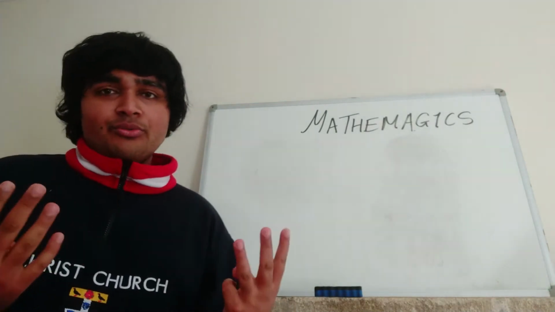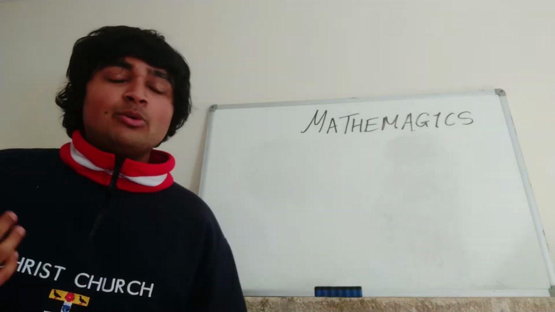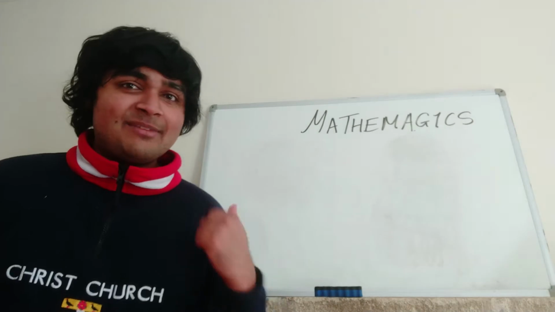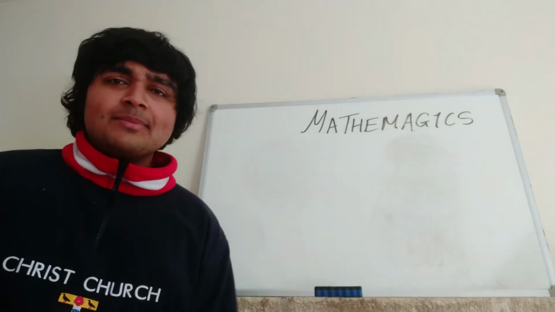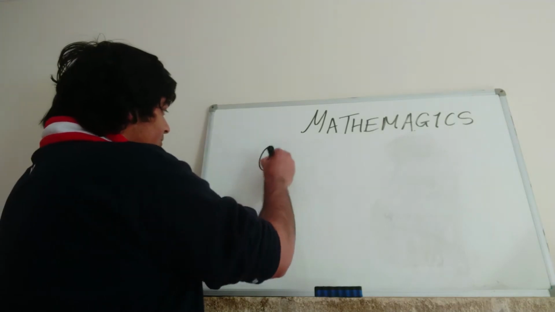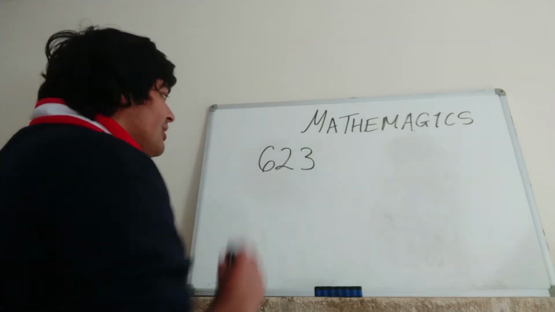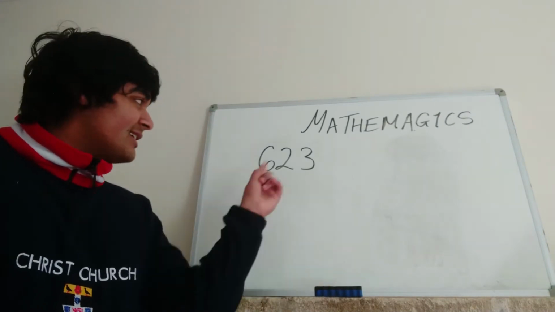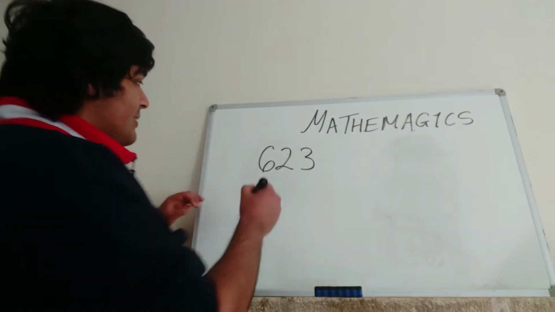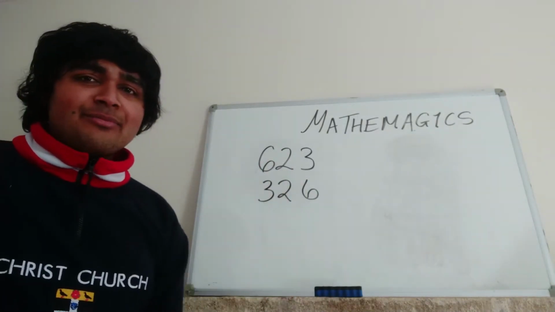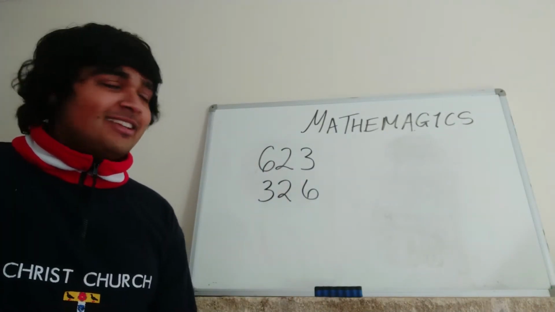And then once you've got your 3 numbers, I want you to shove them together in any order you want to make a 3-digit number. So if I did choose 2, 3, and 6, firstly, that's valid because they're all different. And then I can shove them together in any order I want. So maybe I could choose 623 to be my 3-digit number. Great. So you'll have a 3-digit number. Then what I want you to do is just reverse the order. So 623, let's reverse it. So we get 326.